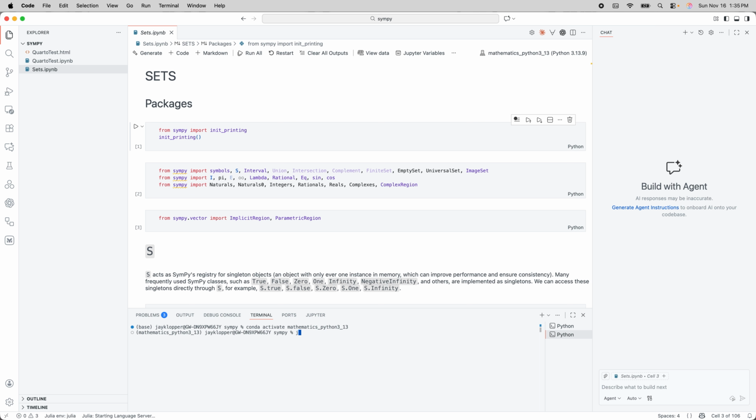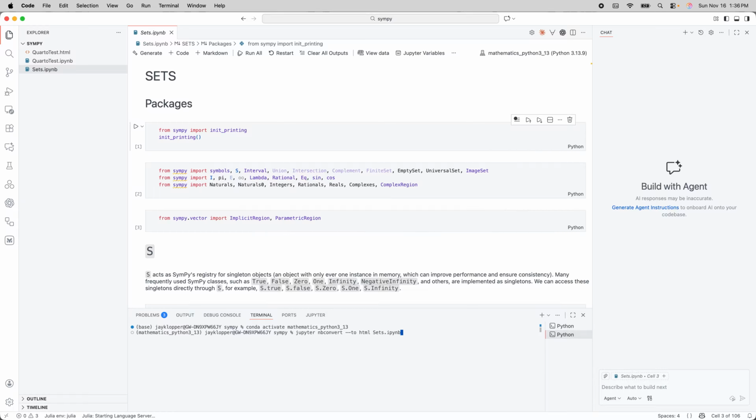So I've activated this environment, and what I would now have to type is jupyter nbconvert --to html, and now the name of my notebook, sets.ipynb. And that's going to convert for me to HTML.